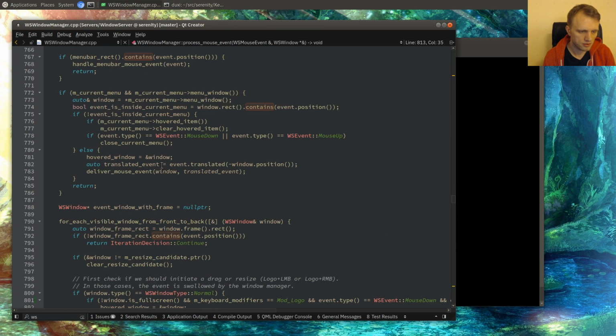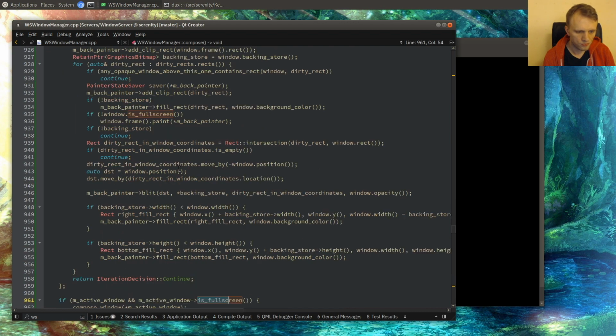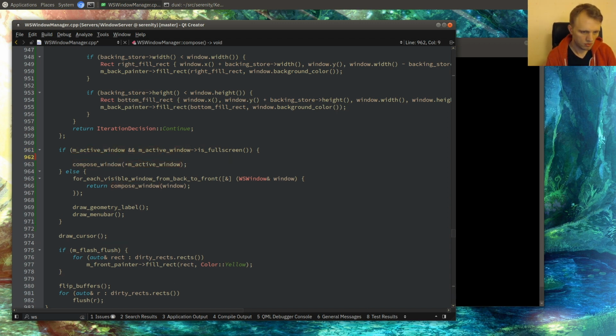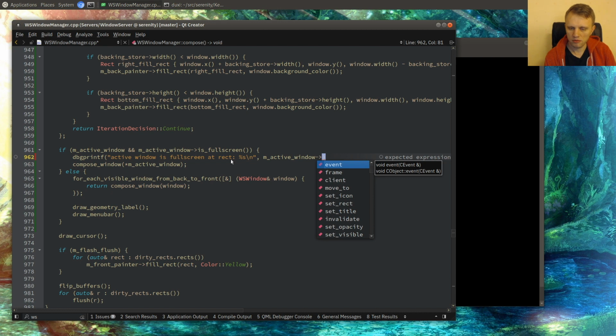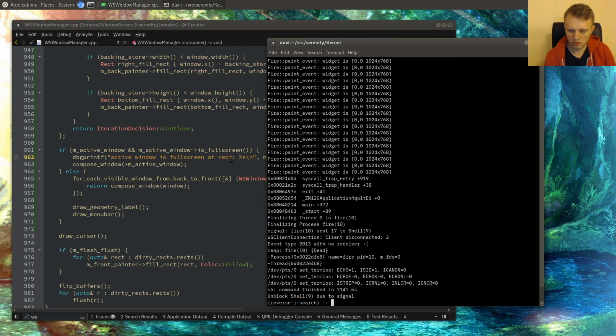So let's do that. Now where was that thing? It was here. Compose window, active window. Let's print out where the window is. Active window is full screen at rect. And that would be active window rect to string characters.